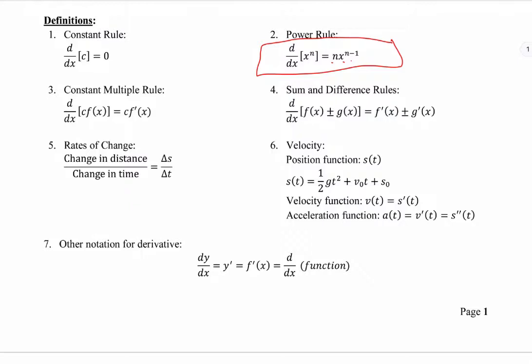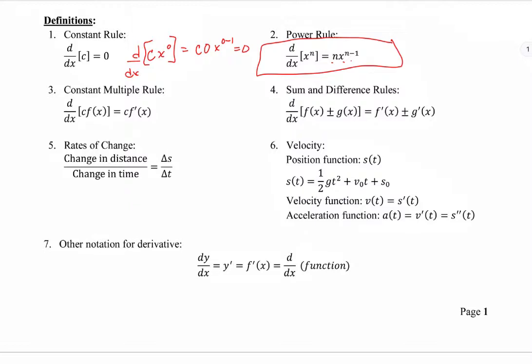The derivative of a constant, I want you to see this. I like to write this as a constant times x to the n. If I take this derivative using the power rule, that's the constant times 0 times x to the 0 minus 1. Well, anything times 0 is 0, so that whole thing becomes 0.